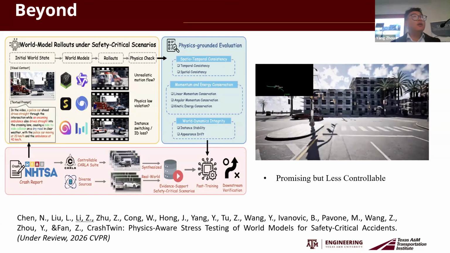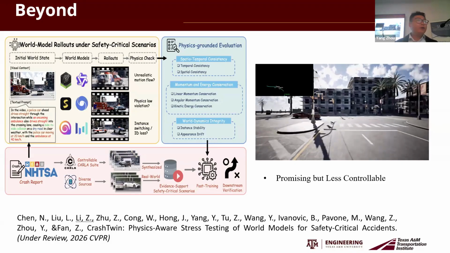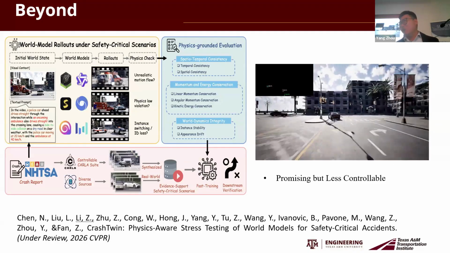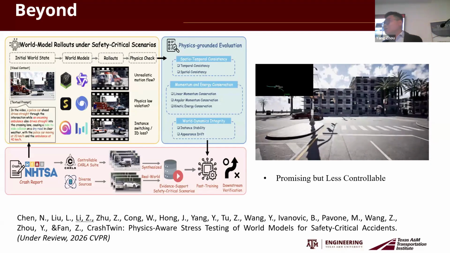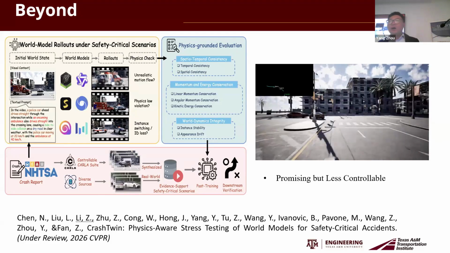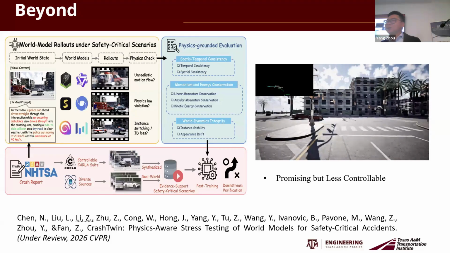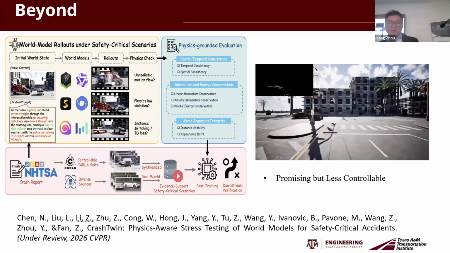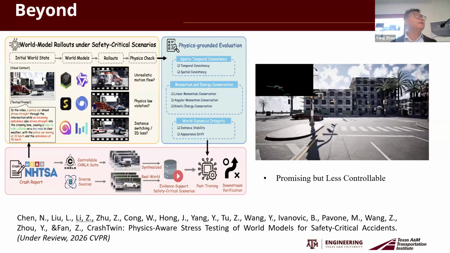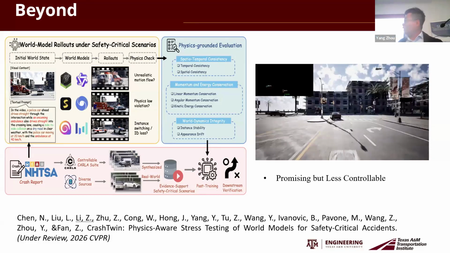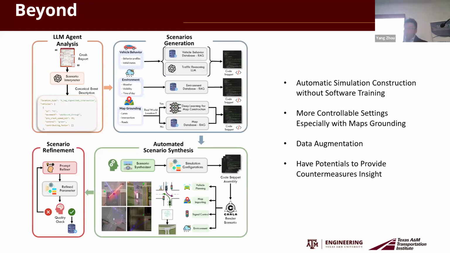But I still need to comment here that if you use a world model, it's not that controllable, to be honest. So for example, if you are a designer, and I want to install a stop sign there, or I want to adjust the light conditions, and so forth, right? If you are a traffic designer, it's not as controllable as we imagine. So that's why nowadays we're developing an agentic system for the simulation.